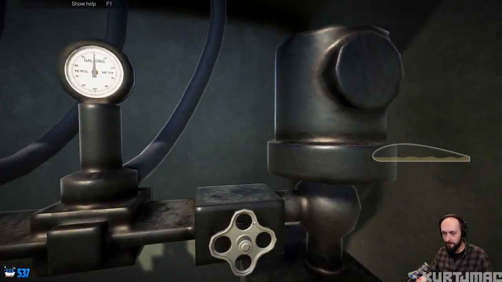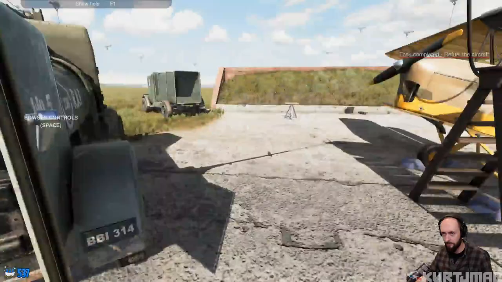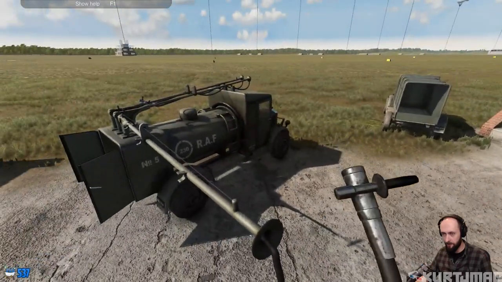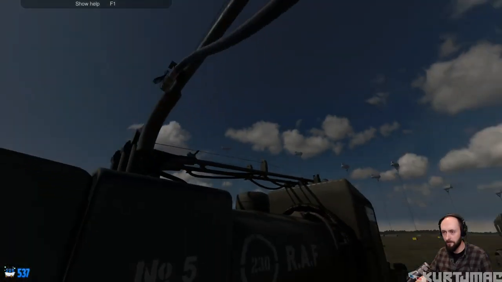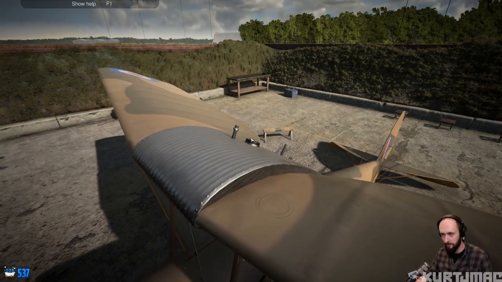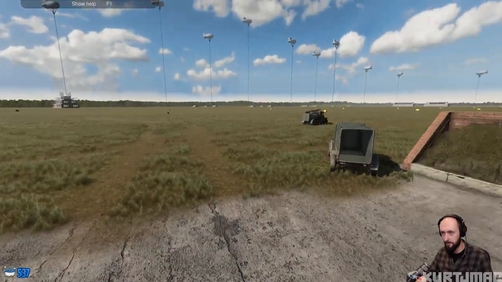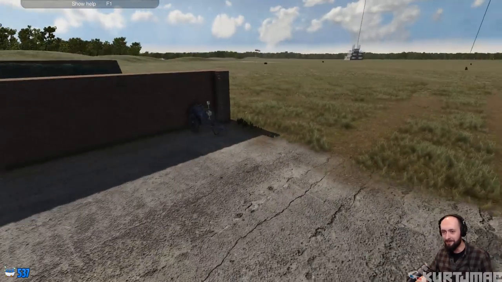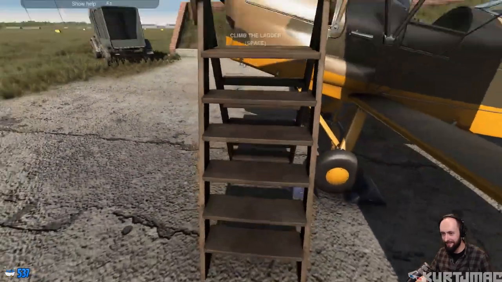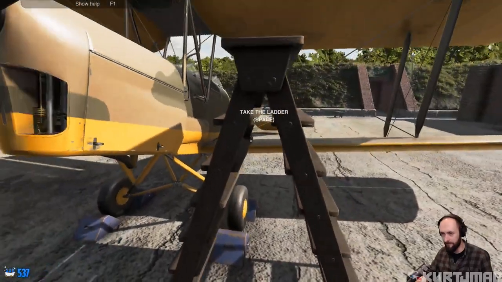Oh, this one's empty. Put away the nozzle. What's that noise? Hey, where are you going? Somebody's stealing the fuel. Dude's just driving away. Whoops. Oh, do I not need to move the ladder? Okay.